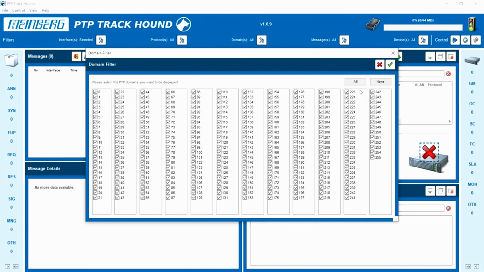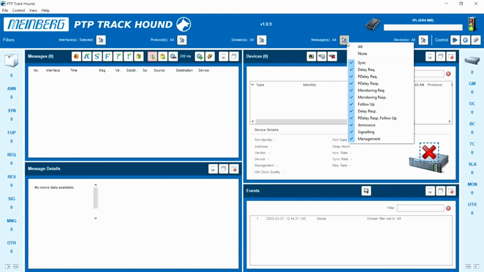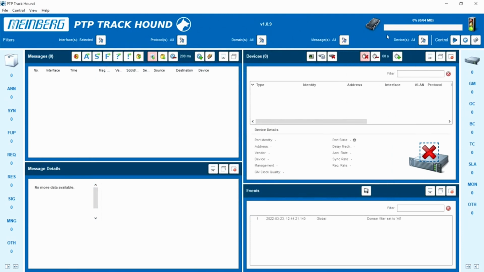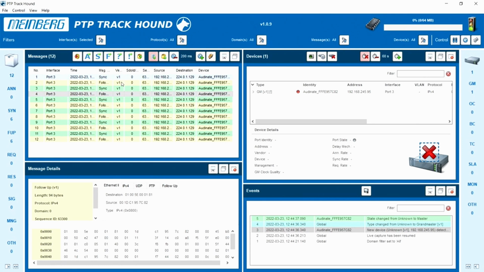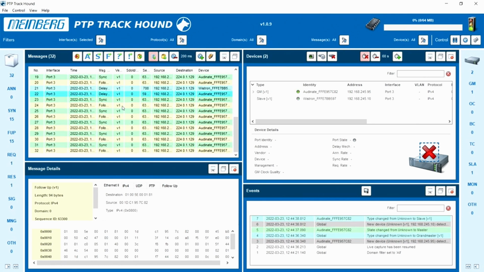And I'll give you the practical version of this now when I run this. You can also then say which messages you want to see, and you can choose devices. Over here is where you hit start and clear it. And then some of the settings and preferences are here. When you hit start, it's going to start collecting all of those PTP messages.